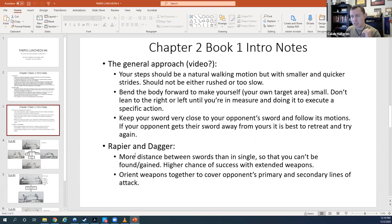Also, just like we talked about before, Fabris really likes the idea that your sword is doing the majority of the work, and then your dagger is there to supplement the line that your opponent is going to turn into for their second intention. So if I can cover my opponent's blade into an advantage, what he calls an advantage, that dagger is there to defend in the line that they're most likely to change into.